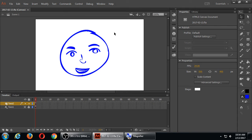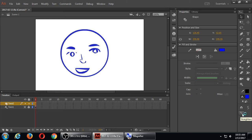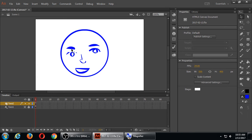The opposite is the straighten. I hardly use that, but that might be useful sometimes. That's going to take what you've drawn and go with the opposite. Let's see what it looks like for mine. Straighten. If I click that, oh, I made the head a perfect circle. That's interesting. But then the face, the mouth, now the mouth looks totally different, and that eye is weird.